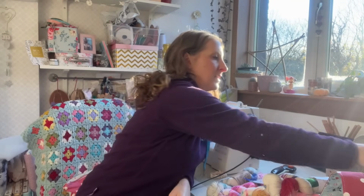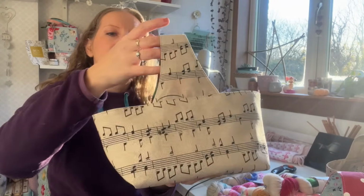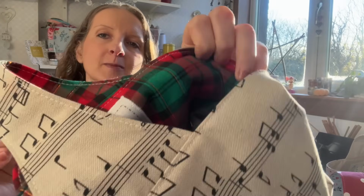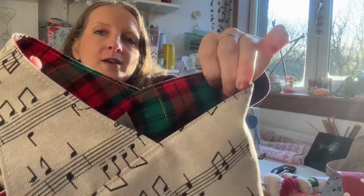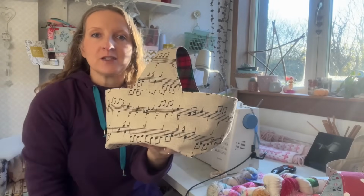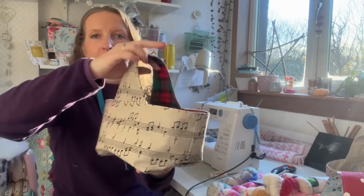And I also made one in the music fabric that I already have, and I teamed it with tartan. I love tartan, especially at Christmas, and this one's got a little gold thread running through it, so it's really nice. But I think that's beautiful. I love music sheets at Christmas as well. I often use them for crafting.